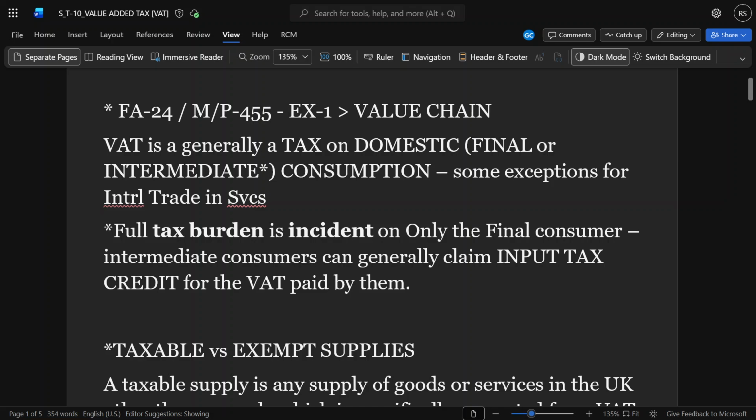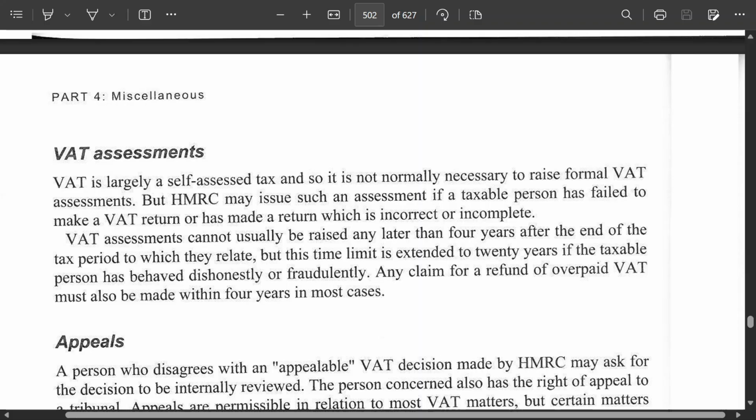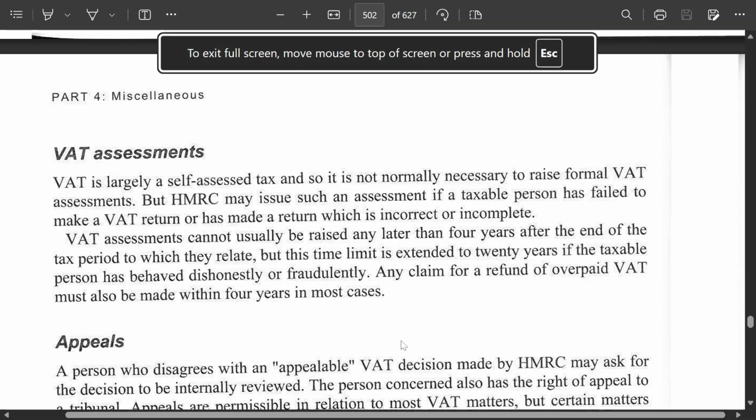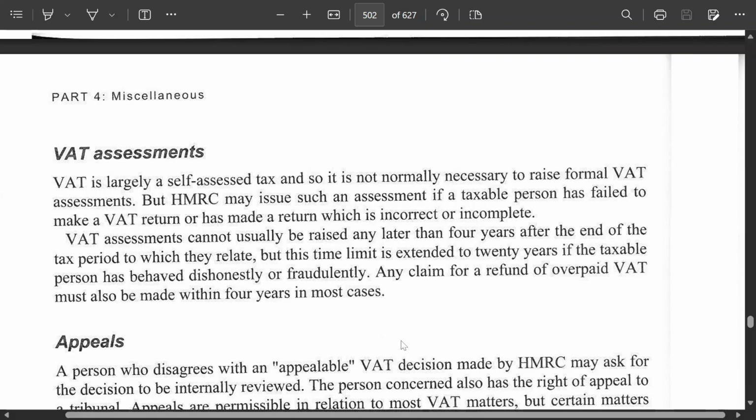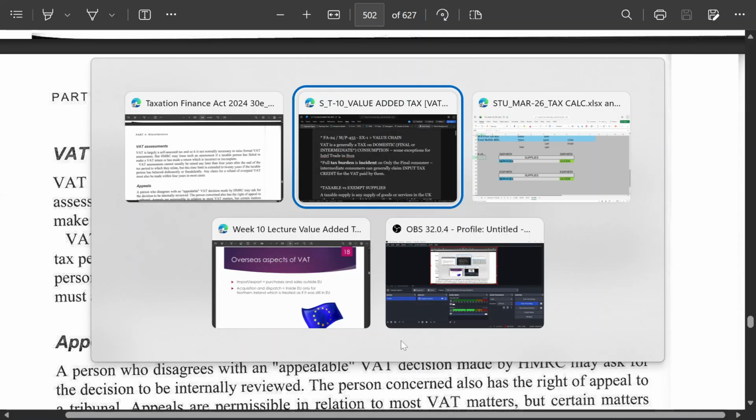That's a separate question. The reason I'm asking you to stay away from the Melville and the slides on this topic is because in Melville he has conflated the two items. Who is collecting the VAT and how it is paid to the government, he has conflated that with whether the VAT is chargeable or not. And it's very difficult for you to understand if you follow it from that method. Again, we stop it here.